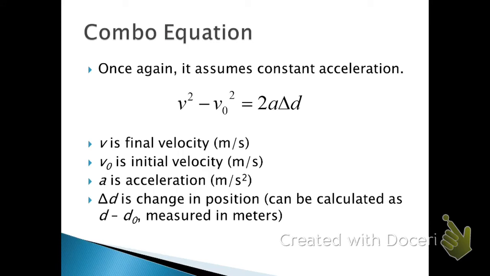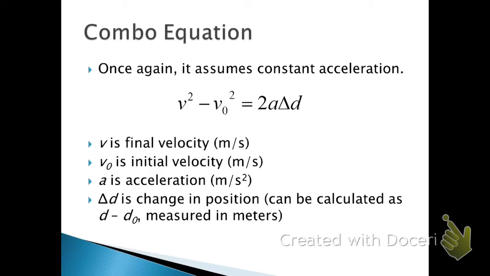And then we've got this little equation that I like to call the combo equation, and I believe I made that name up. I'm not sure though. But it's basically, if I've got a bunch of parameters but don't necessarily have time, I can still figure something out. I may show you this in class, but basically it comes from the first two equations, solving one for time and plugging it into the other. You end up with your final velocity v squared minus your initial velocity v naught squared will equal 2 times my acceleration times my change in position. I write that as a delta d.